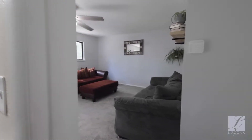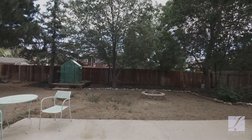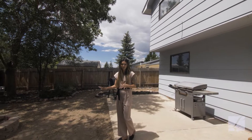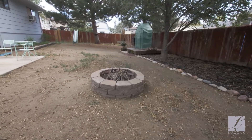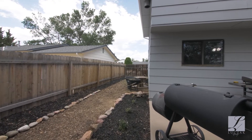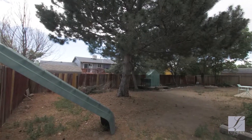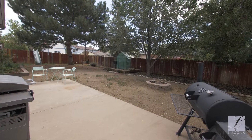One of my favorite features of this home is the amazing backyard — it has so much entertainment space. This yard has so many features to love: it has a fire pit as well as easy side access that could be used for RV parking, boat parking, or whatever you want it to be. There are mature trees that give you additional privacy. There's so much to love about this space.